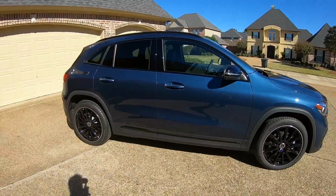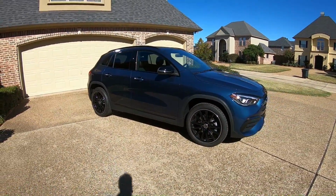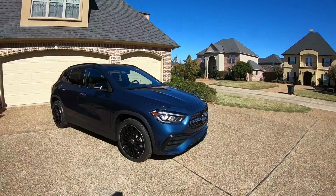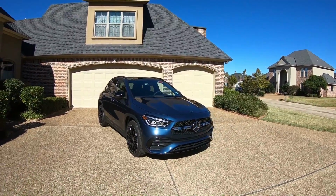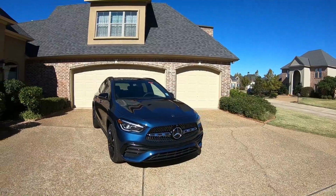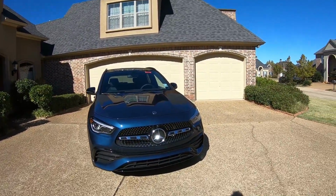But as you'll notice, it does look a lot more sporty. The other GLA 250s I've featured on my YouTube channel didn't quite look this racy. Very similar to the GLA 35 that we featured quite a few videos ago. But here's what sets this model apart from others.